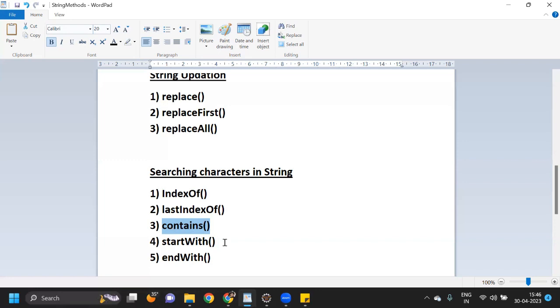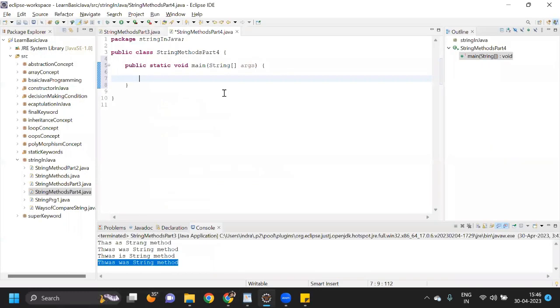With startsWith, if you remember any starting word, then you can put the starting word. If you remember any ending word, then you can put the ending word. It will search for the characters related to that in the string, right? So let's understand these methods.